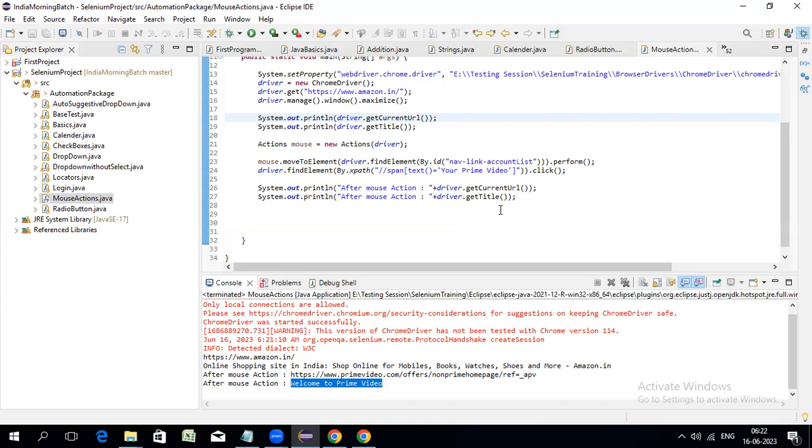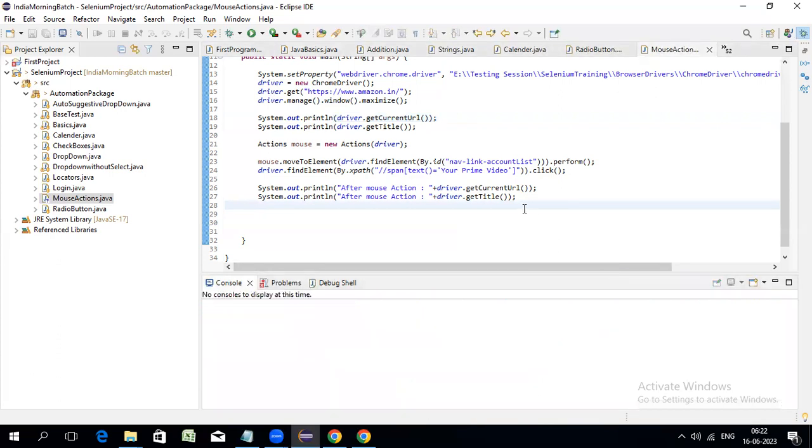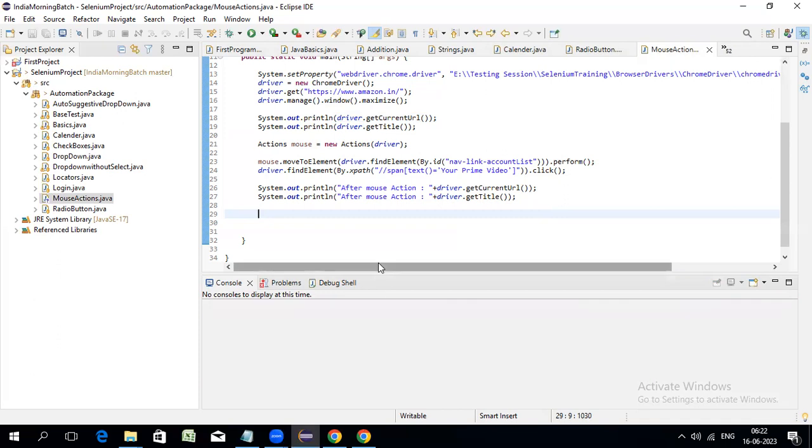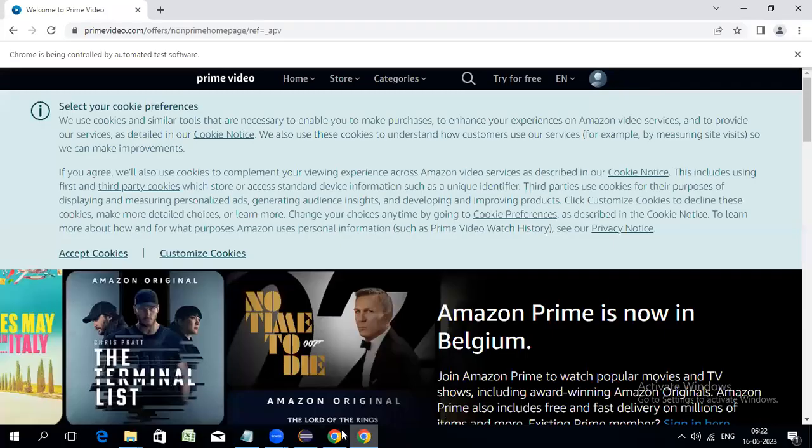Okay, so is this clear? Move to element. Yes. This is simple or not? Yes. Okay, very good. So now one more. Now using mouse, what action will you do? Next action, you tell me. Generally, what actions will you do using mouse?